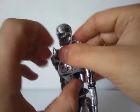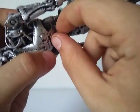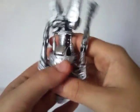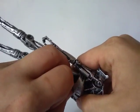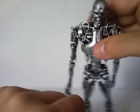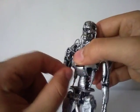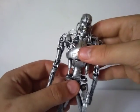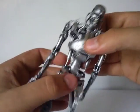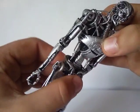Then for some reason, it has... Hold on a second, I'm trying to get it. Kind of takes a second to pop out, but that thing pops out like that for some reason. But it doesn't have a waist hinge or anything, so I don't know why. But it does have a waist swivel, and then the pistons kind of move a little bit.